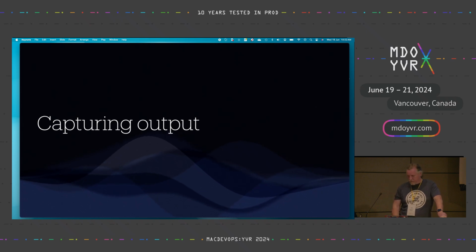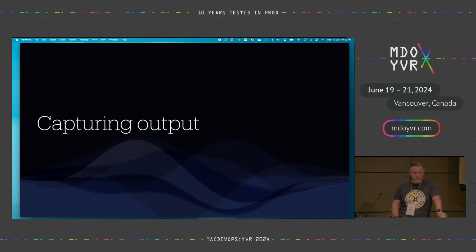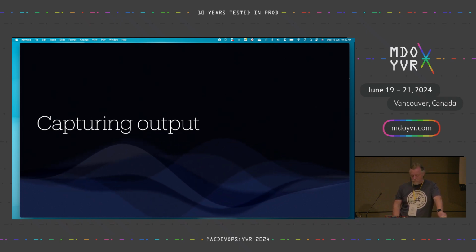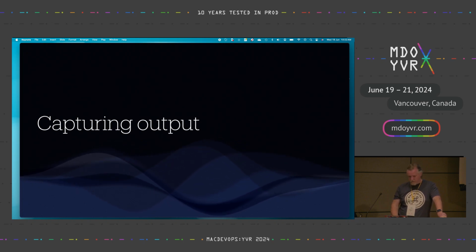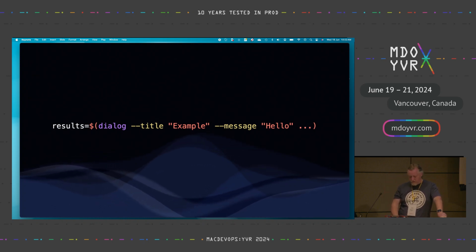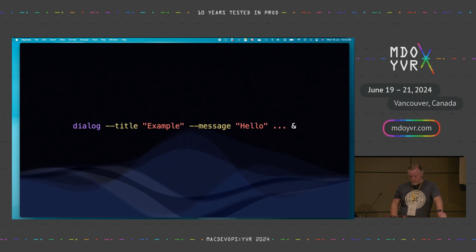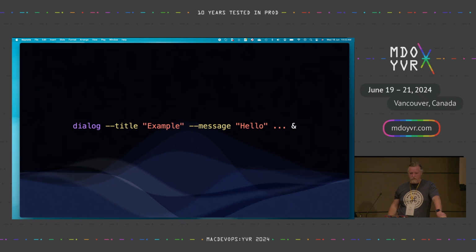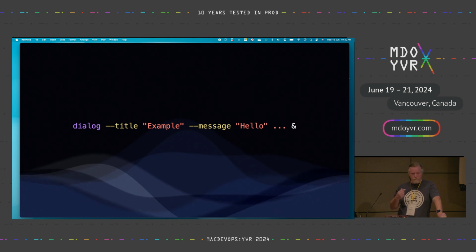Capturing output is probably going to be the more interesting thing that people will want to use. There are two types: one is the output from forms, and the other is capturing the exit code. Generally, we'll just go results equals whatever. You can also throw it in the background, just stick an ampersand at the end. You might want to take care of the PID it's running under so you can quit it out, although we've got a command file, so probably just send a quit command to the command file. We can get to that a bit later on as well.